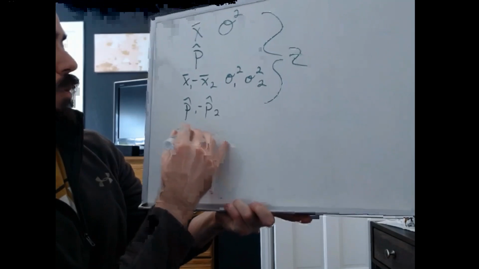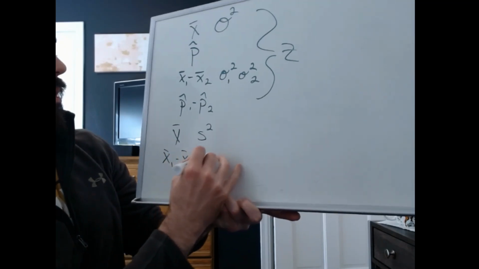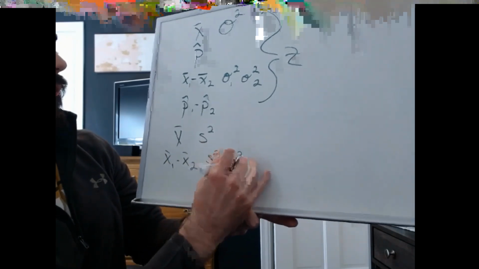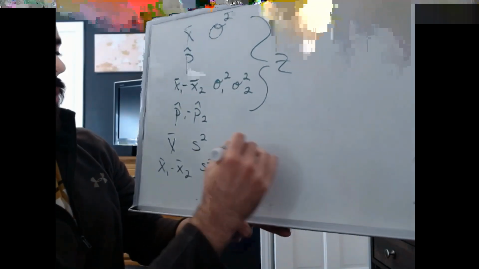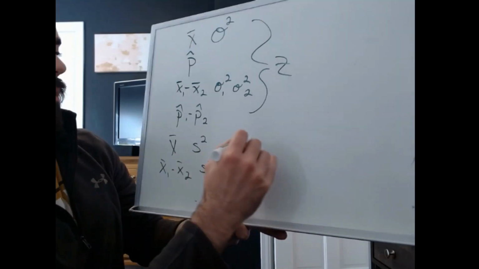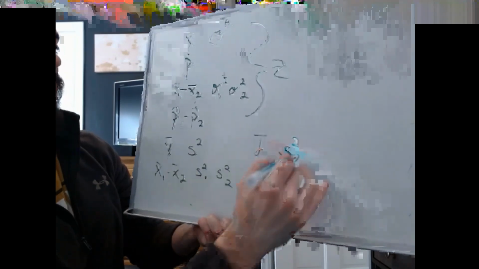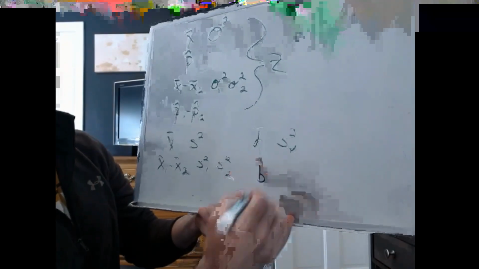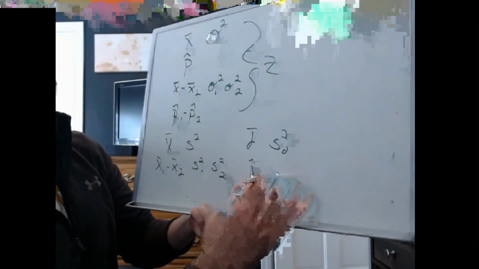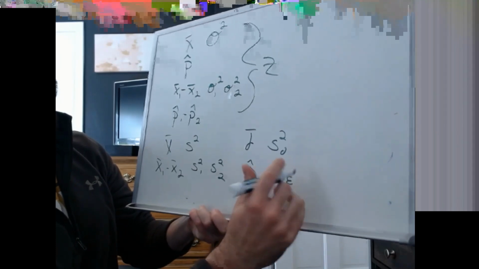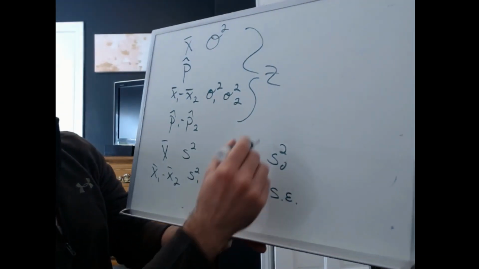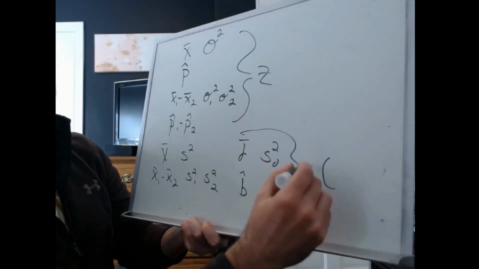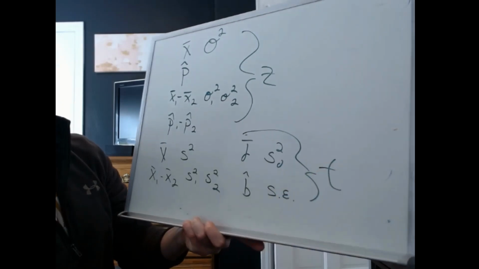If we have an example with a sample mean and only a sample variance, or two sample means and we have the sample variances for each, or we're looking at a mean difference and we only have its sample variance, or finally, coefficient estimates from a linear regression where we have the standard error, all of these are scenarios where we can use the student t distribution. All right.